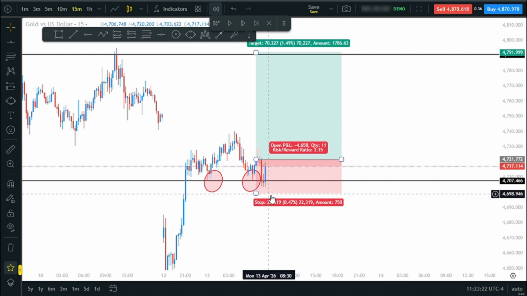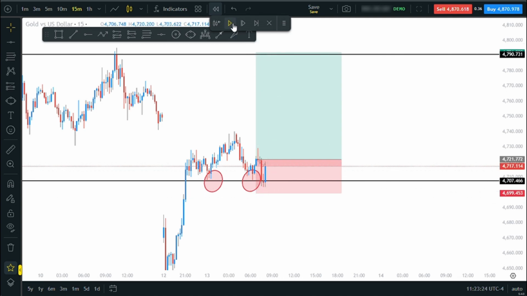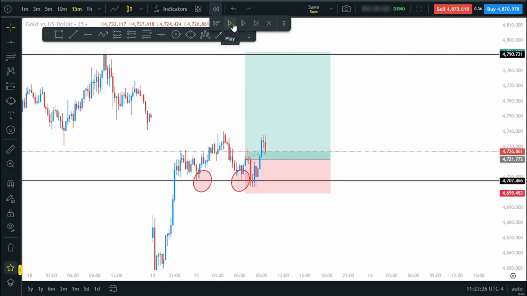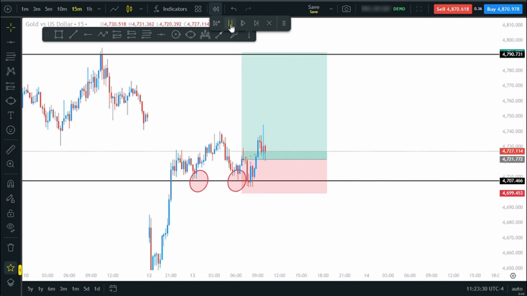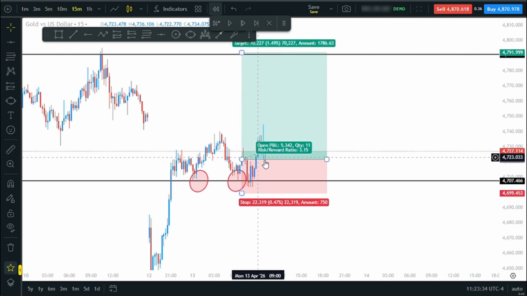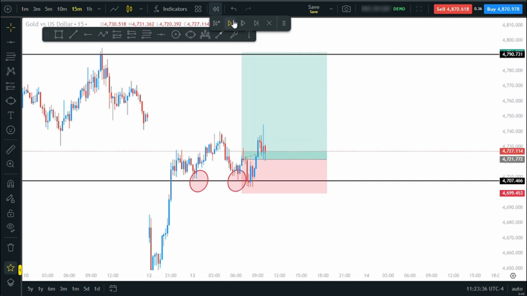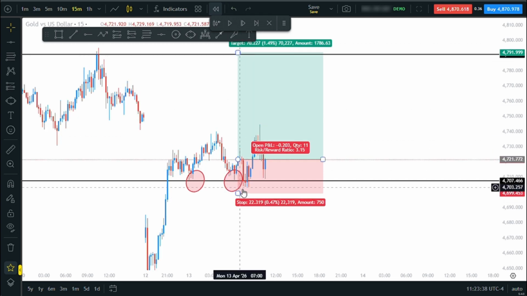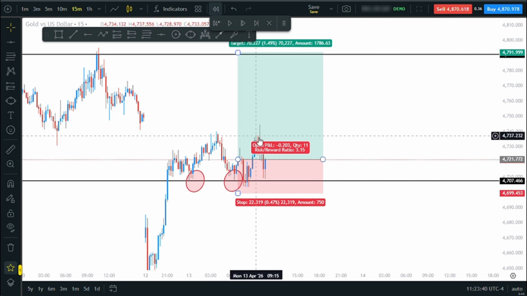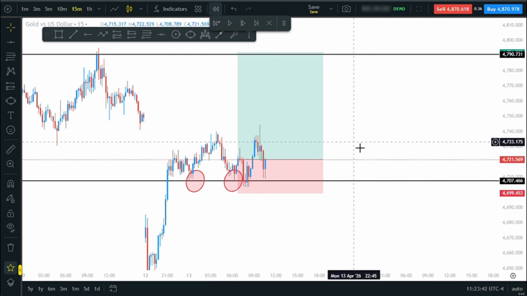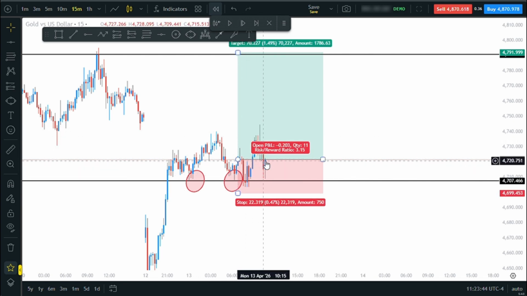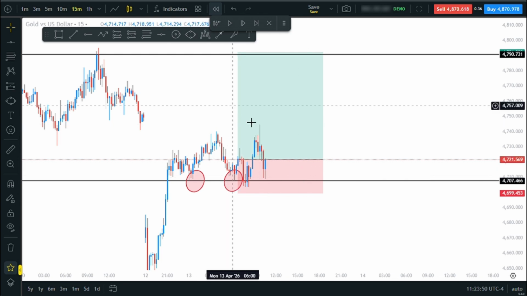And then after I was into profits here, I placed my stop loss above break even so that I would be safe. And as you can see here, price came back to this break even and took me out at break even. So this was a break even trade, and I had to wait for another opportunity to get into another good trade.